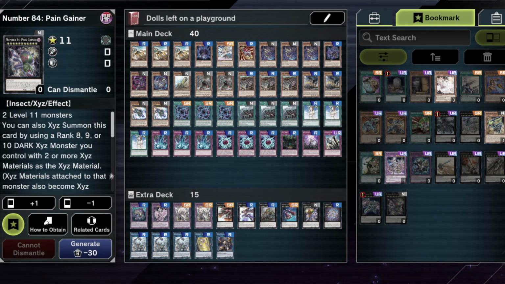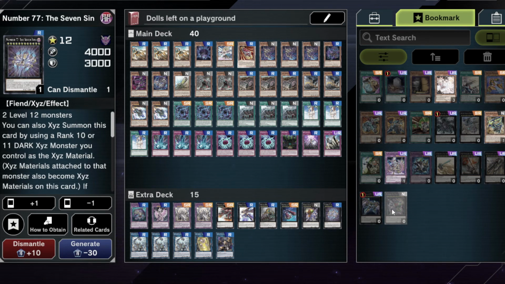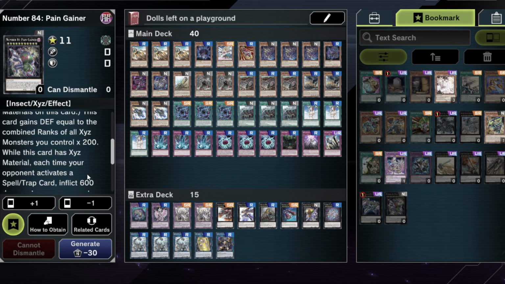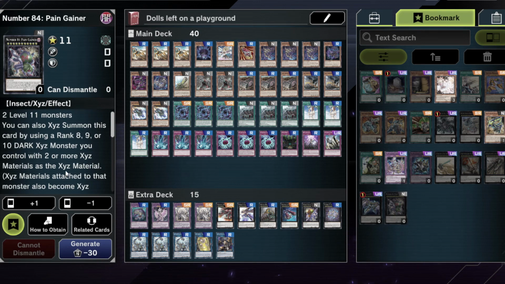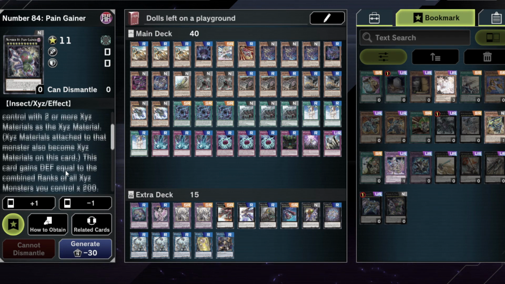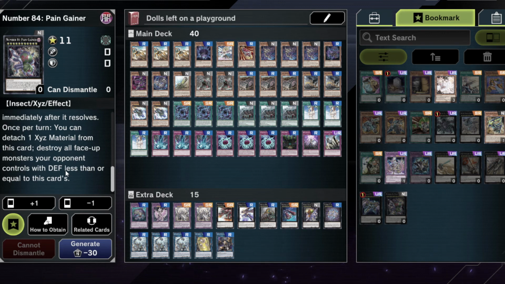Also, what you can do is put another card in between. Number 84 could be put onto number 35, and then you can still go into number 77 after. It kind of nukes your opponent's board, and you don't have to wait if you go into number 35 and then go into number 77. 77 can't be used that turn, but number 84 can be used, and you can pop all your opponent's monsters that have basically 2200 defense or less, which, yeah, it's okay, but it doesn't get rid of link monsters.